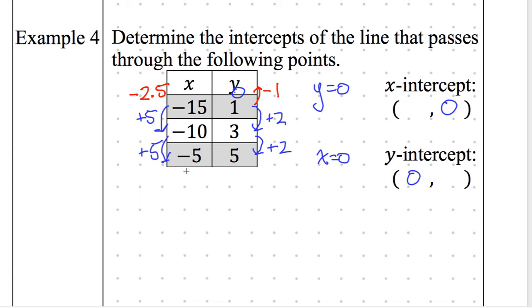So if I do that, if I subtract 2.5 from this negative 15, what is my x-intercept? What is this value here for 0? 0 corresponds with what value? I only see 2 hands. I'm going to wait for 5 hands. I need 5 hands before I call on someone. What value goes here? What's negative 15 minus 2.5?